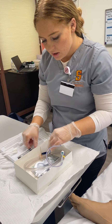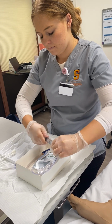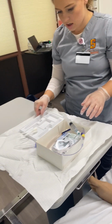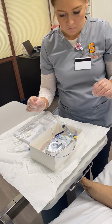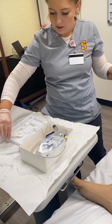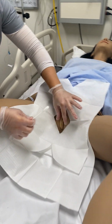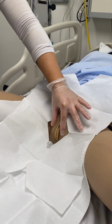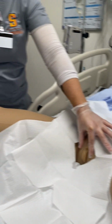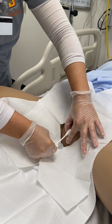Okay, and I'm just gonna leave that connected, and then I'm gonna go ahead and put my flush on. This catheter calls for 5 mLs to fill the balloon up, so I'm just gonna keep that in mind when I do that. Okay, and then I'm gonna make sure that I'm not turning my back to my sterile field. And then I'm gonna use my non-dominant hand for my dirty hand. Just gonna wipe once on that side, just making sure to go in a downward motion, wiping the other side. And then I'm going to spread the labia and wipe once down the middle.